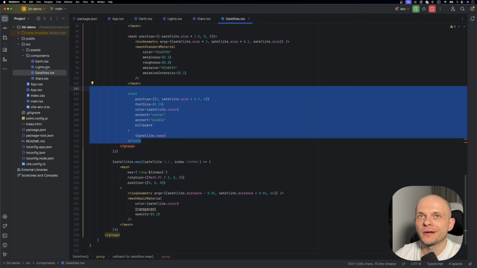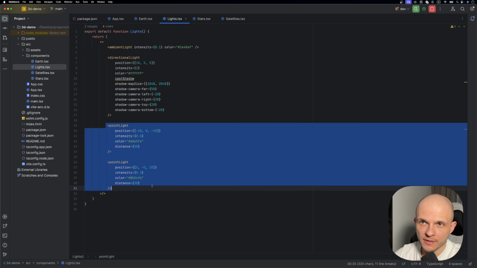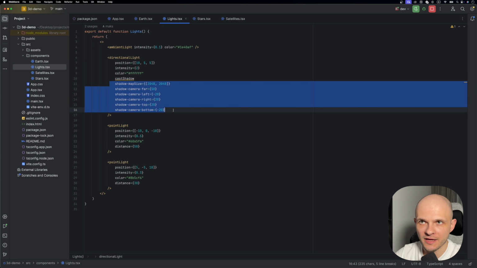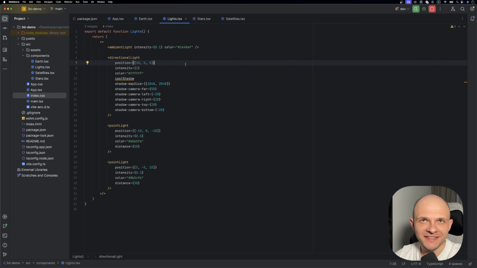And now let's go back to the final component, which is lights. Pretty simple. Here we use a directional light and ambient light, the ones we already saw in the documentation of the library, and also two elements of point light. I also want to remind you that I used ChatGPT to help me build that Earth 3D animation. ChatGPT helped me to set up the camera and light position, and it was actually very helpful. Basically, that's it for the setup.